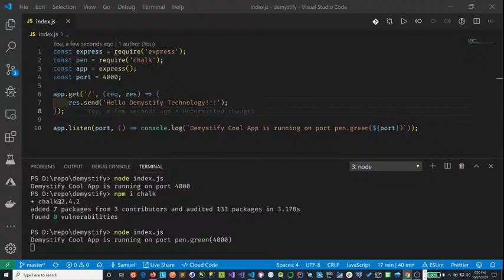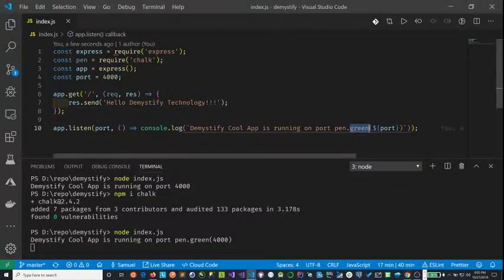Yeah, it's chalk, and I required it as chalk, pen, and then the port is pen dot blue. Let me see.